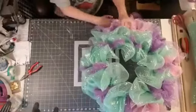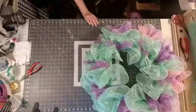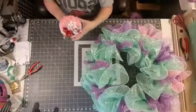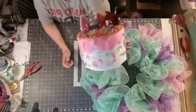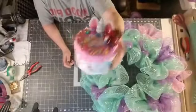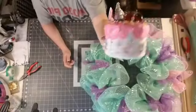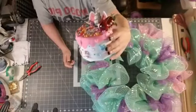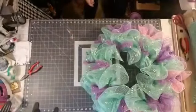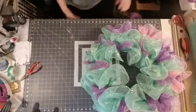Oh, you guys have to see this little cake I made. Oh my god, it is so stinking cute. I made another mini cake. Look at it. It's a unicorn cake. See the little horn and the ears? It's got little unicorns on the side and little rhinestones on it. It's so cute.